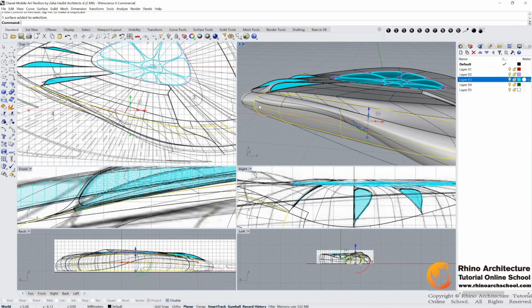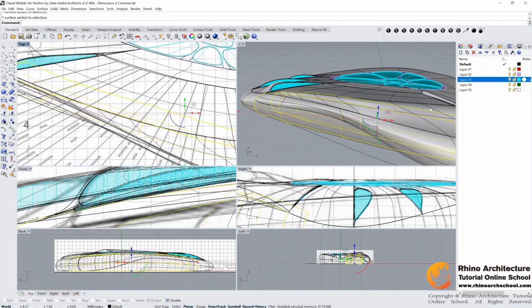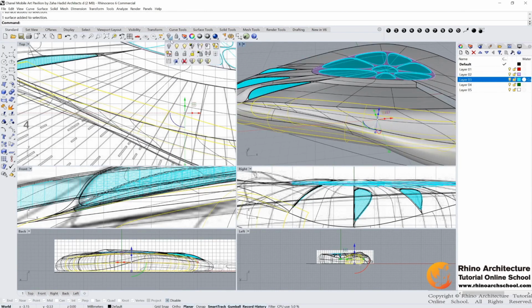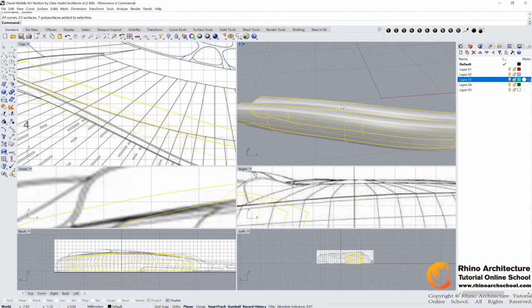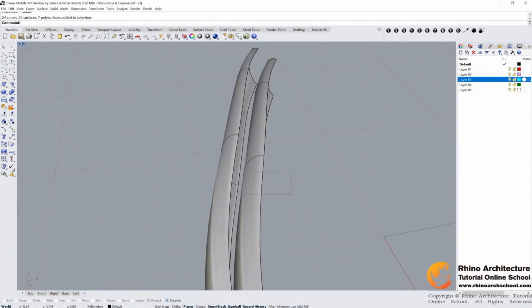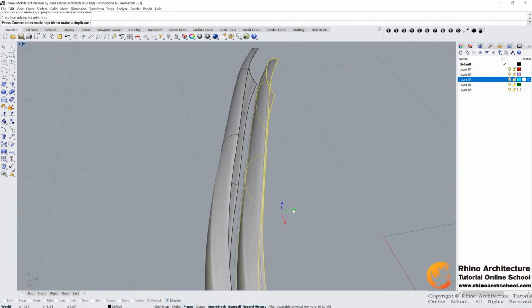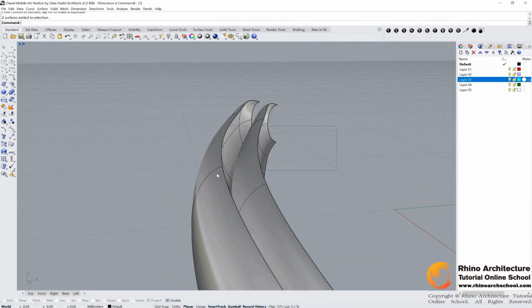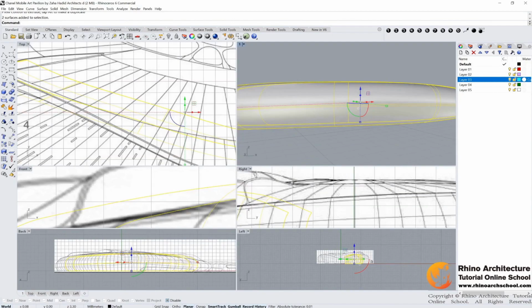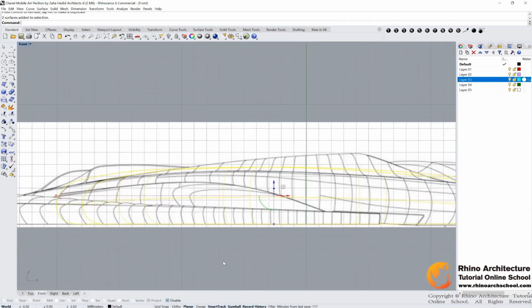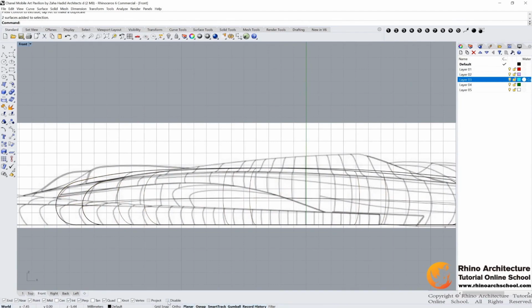And select this one. Select another surface. Select both of them. And then we hide all of the other objects again. Double check the thickness of them. A little bit more. Cool. We can go to the front view to draw our form of the entrance. Disable the snap bar and use curve tool.